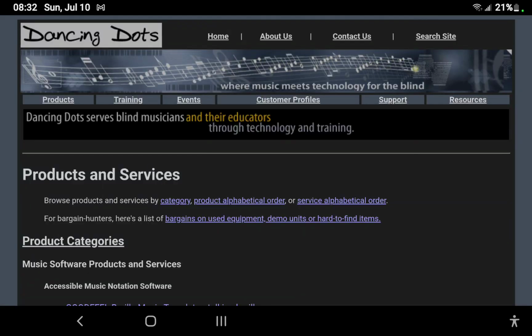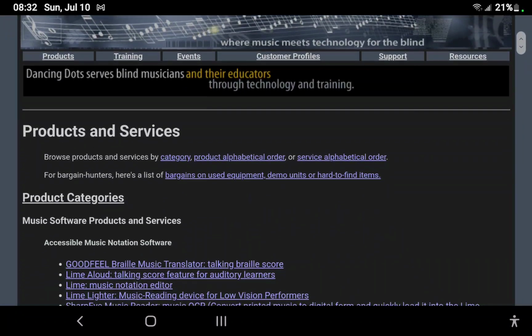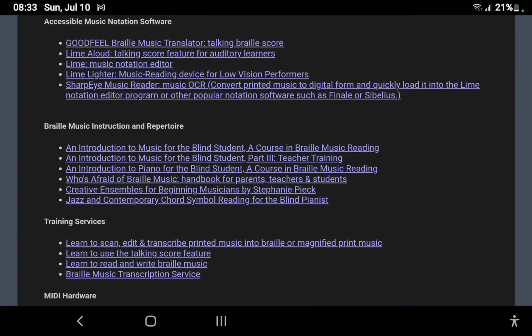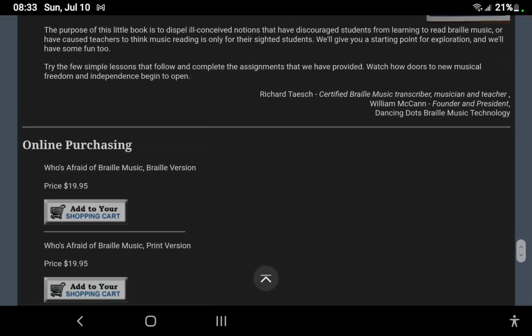Okay, so I am on the Dancing Dots website, under the products tab, products and services. Here under Braille instruction and repertoire, it is the second group of links. There's a whole bunch of titles here, like an introduction to music for the blind student, a course in Braille music reading, part 3, teacher's edition. It's the fourth link down. It says, "Who's Afraid of Braille Music?" There, I just touched it. Yeah, so it is here.